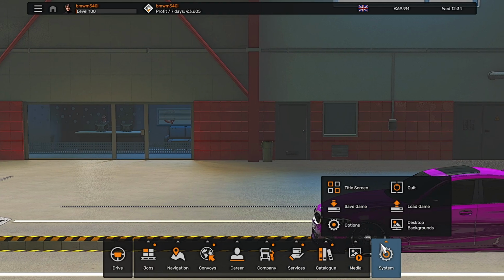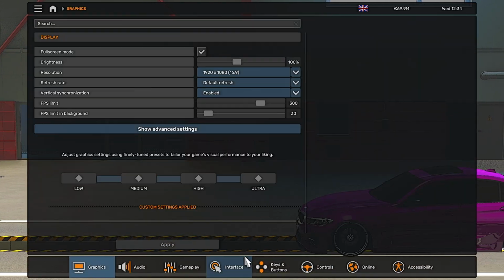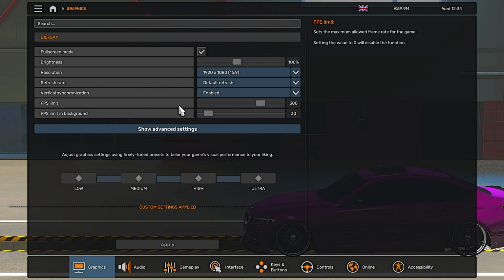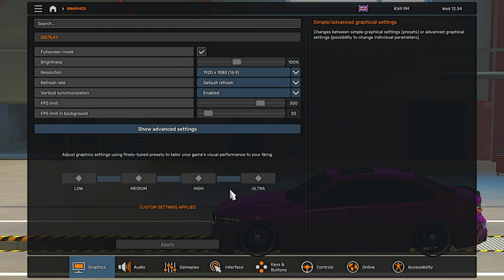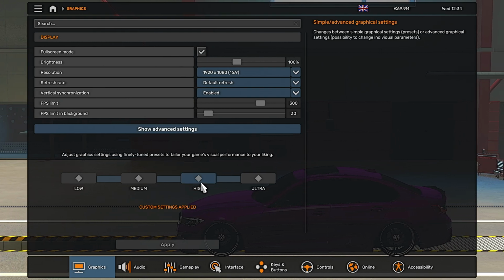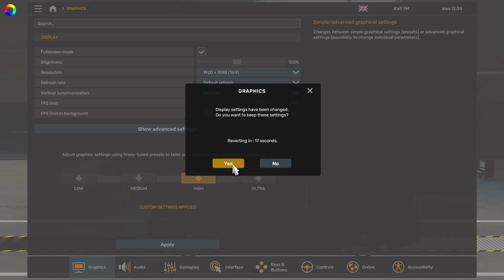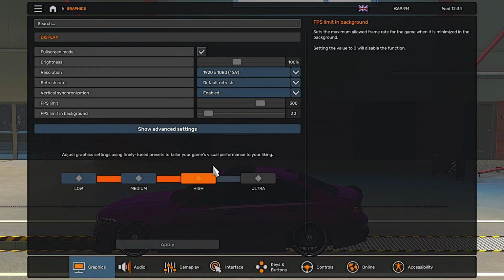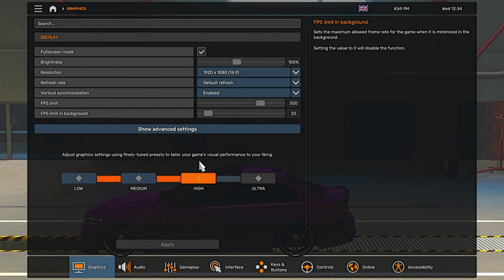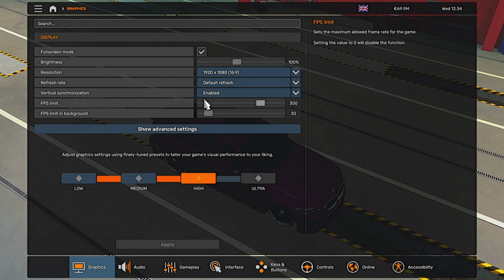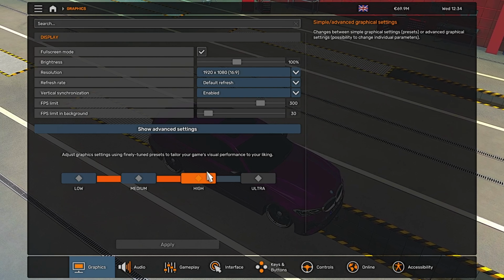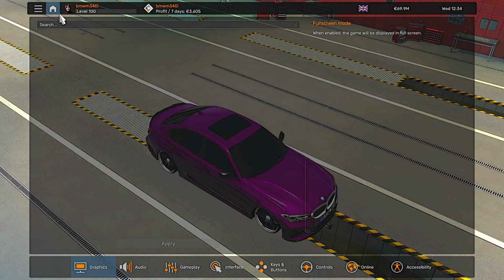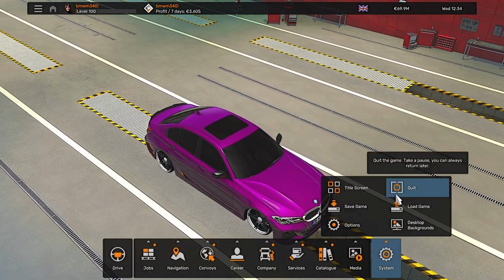So yeah, now we're gonna go to your options, and then you're gonna look at your graphics. Everything has been reset, right? Everything has been reset. This is when you can change everything. You can change it into high and whatever, because everything in this will be reset. So I suggest before you delete the config file, come here and look at your settings so you memorize them, so that once the config file is reset, you come back here and then just set them the way you want to. So now I'm gonna exit the game, right?